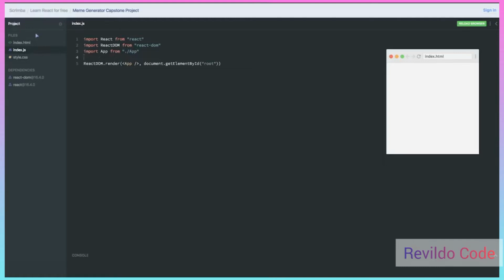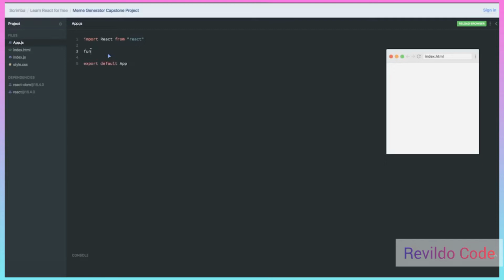So let's create our app.js. And there we will also import React from React. We'll export our component.